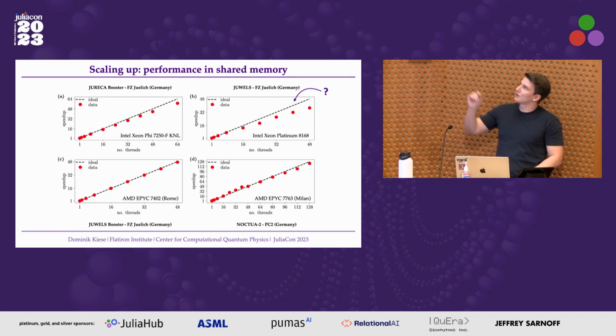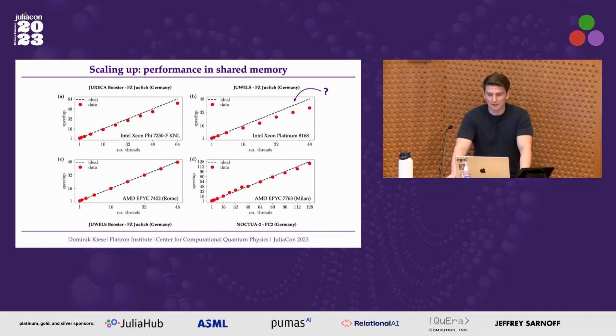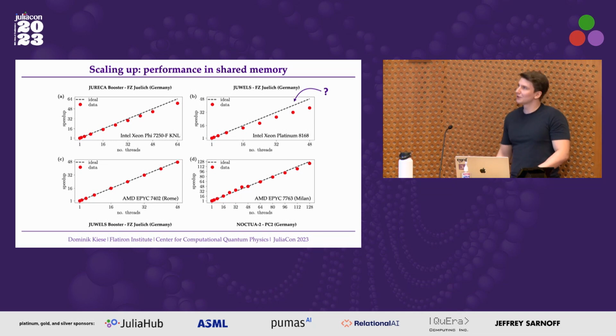You see that the scaling falls off slightly after around 16 threads. But when we benchmarked the single core performance on this CPU, we found that our code in single core runs is actually faster on this CPU than on the others. So we think that this might just be because the benchmark problem that we used to do the scaling analysis might be a little bit too trivial for the CPU to treat beyond 16 threads, because we don't have the full throughput on all the cores. But that might require some future investigations.